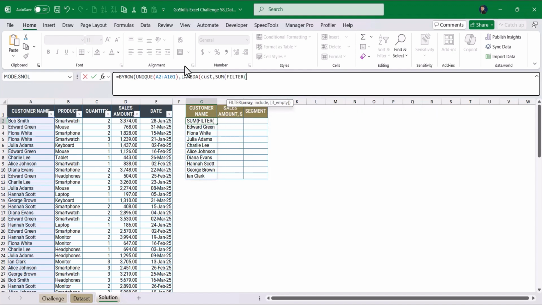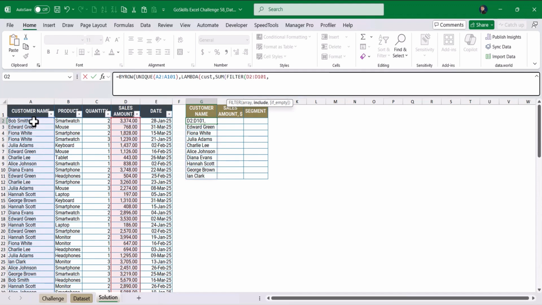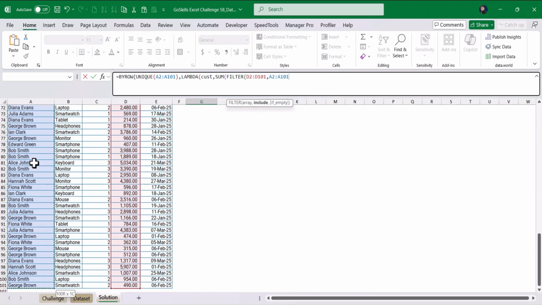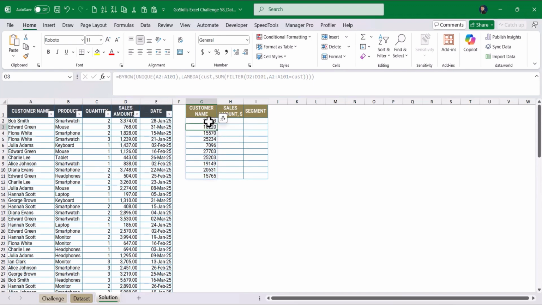Let's filter the sales amount column, and we filter that array based on the include value, which will be when the value in the customer column equals the cust value, which is the unique value being passed in. So for each customer, we'll go through each row of sales amounts, and if it matches, we'll add it to the sum. When we finish off our parentheses and hit enter, we get the total amount each customer spent.